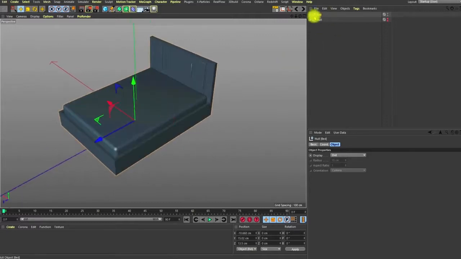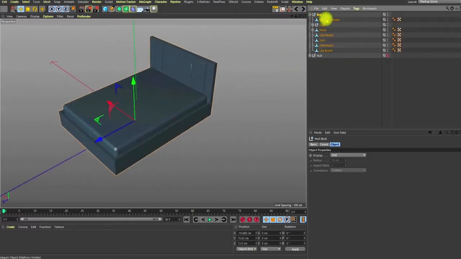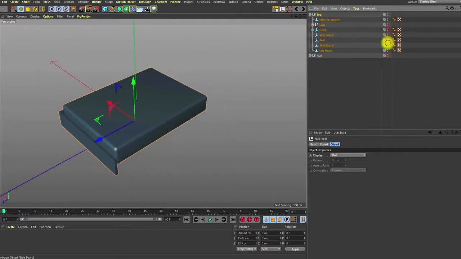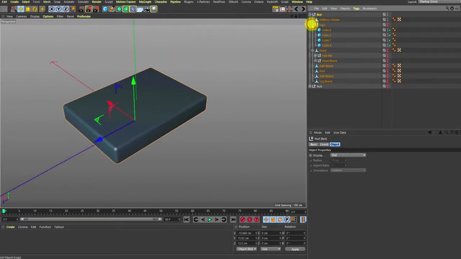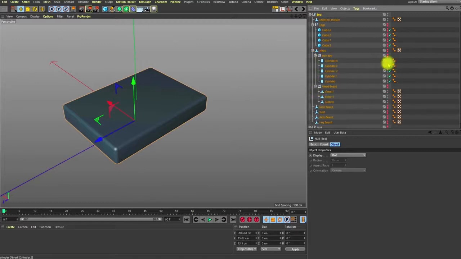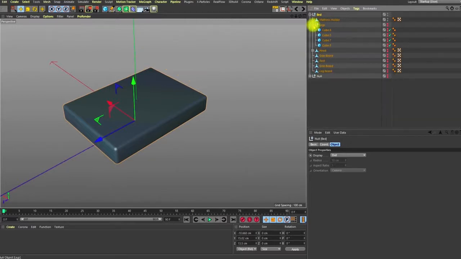what we could do is just come here and begin to hide everything. So we don't need this. We don't need the legs. So we have that. I just want to hide everything and be sure nothing is going to be visible in the scene.